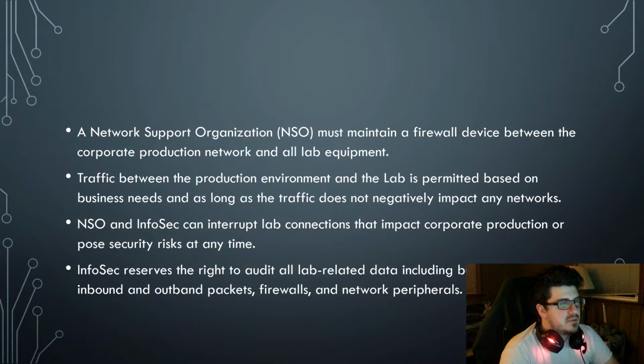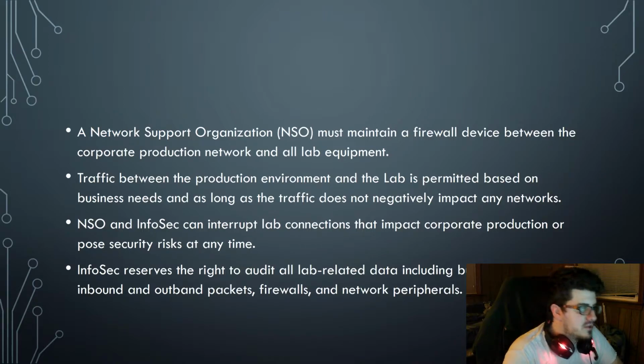I don't know exactly what needs to be shared between the lab computers and the production environment computers, but the rule is there in case something does happen. These rules are here because I cannot predict everything, and these are the rules and practices of the business to keep our equipment safe. NSO and InfoSec can interrupt lab connections that impact corporate production or pose a security risk at any time. So if they do start something between the corporate production and the lab, and it ends up slowing down production, we're going to cut that, keep the profits going, the revenue high.